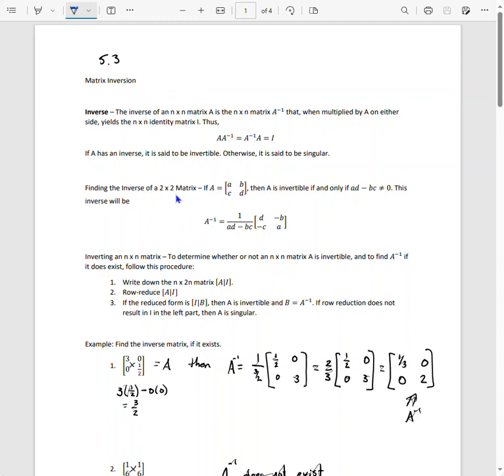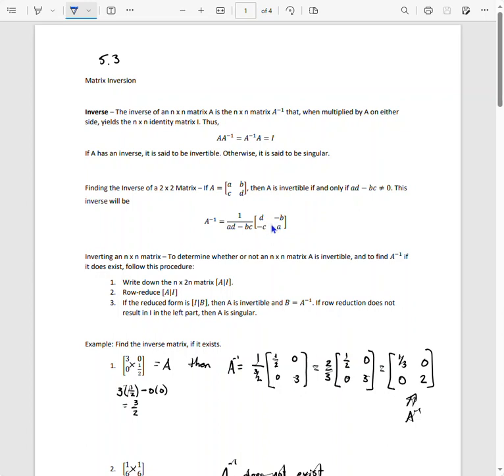All right, so let's find the inverse of a 2 by 2 matrix. If A is a 2 by 2 matrix, A, B, second row, C, D, isn't that clever? Then A is invertible if and only if A times D minus B times C is not 0. What will that inverse be? Whatever that number is, we'll take 1 over the number, so the reciprocal of AD minus BC.